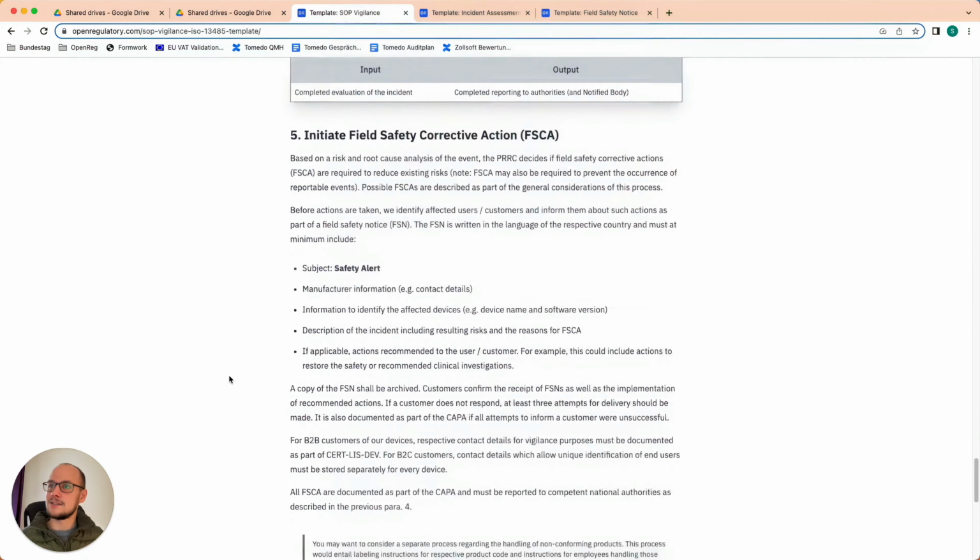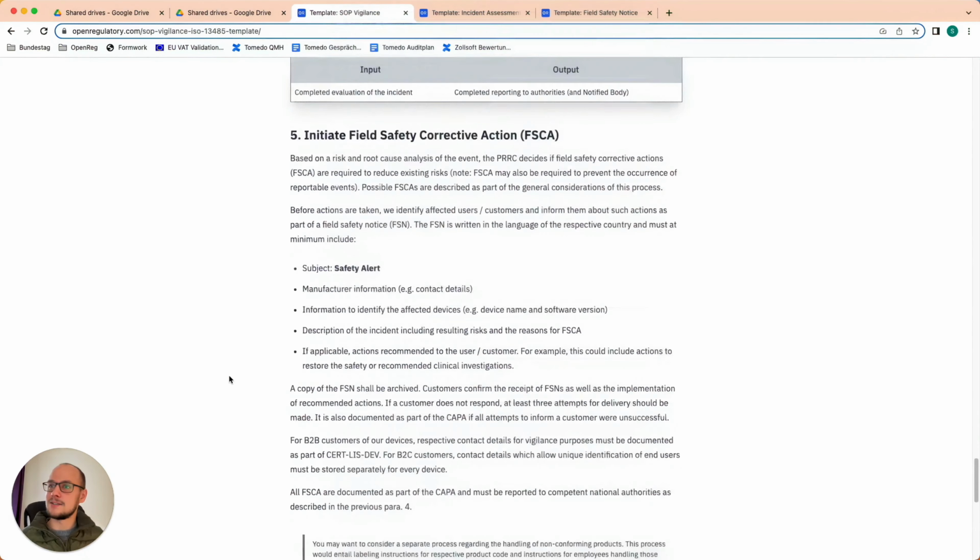So if you have to inform users, it's actually an industry best practice to also use a standard form on that, the so-called field safety notice or FSN. And we will also take a look at our template for that purpose afterwards. In the last step, though, you should document a verification and effectiveness check of your implemented actions. And you should know that requirement already from your CAPA process.